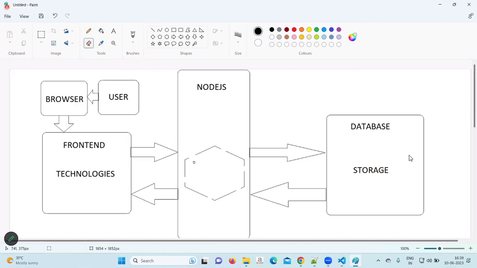Understood? Related to that, one very good video is there on the internet, on YouTube. One person has made the video. You can search today on YouTube, Learning Node.js introduction. He has made a very good animated picture. He has explained it, and he has also made an animated picture. That animated picture will help you understand quickly what I'm trying to say now, because I don't have an animated picture. Okay, so that animated picture will help you better. Suppose in the place of this Node.js, if PHP were there, what would PHP do?